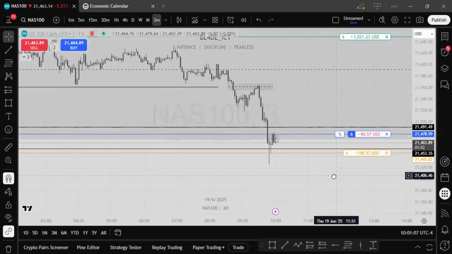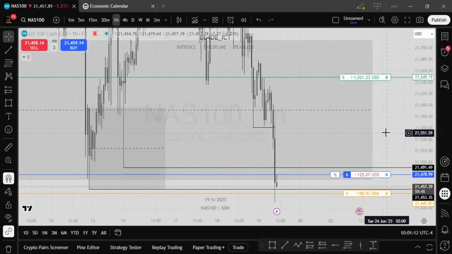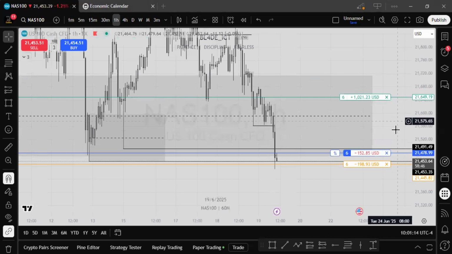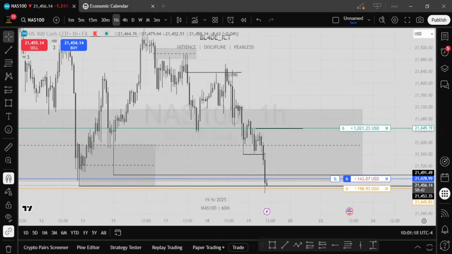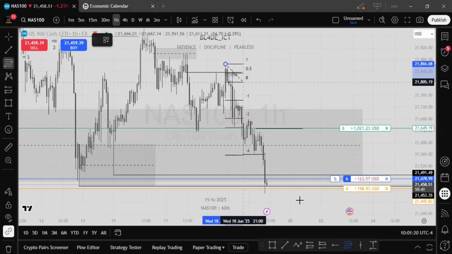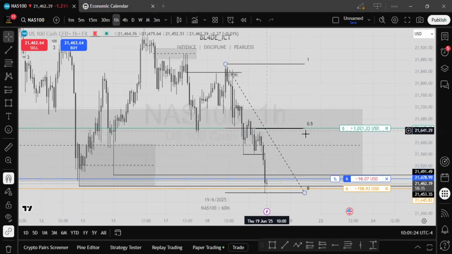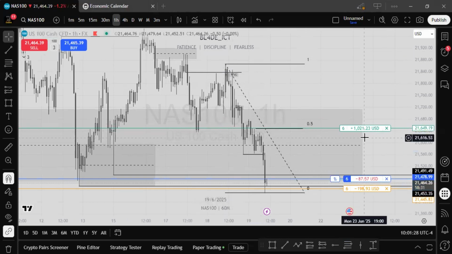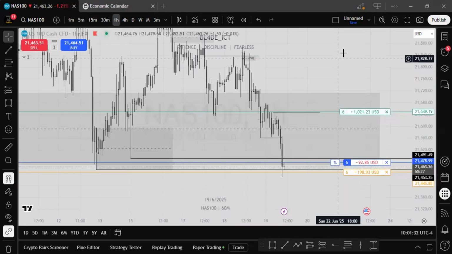But yeah, right now we're anticipating buys and we have this equilibrium. So we saw those highs. I want to see if we should at least pull back to the equilibrium of this leg. So yeah, that's what I'll be looking at right now. So I'll update you guys on what happens.